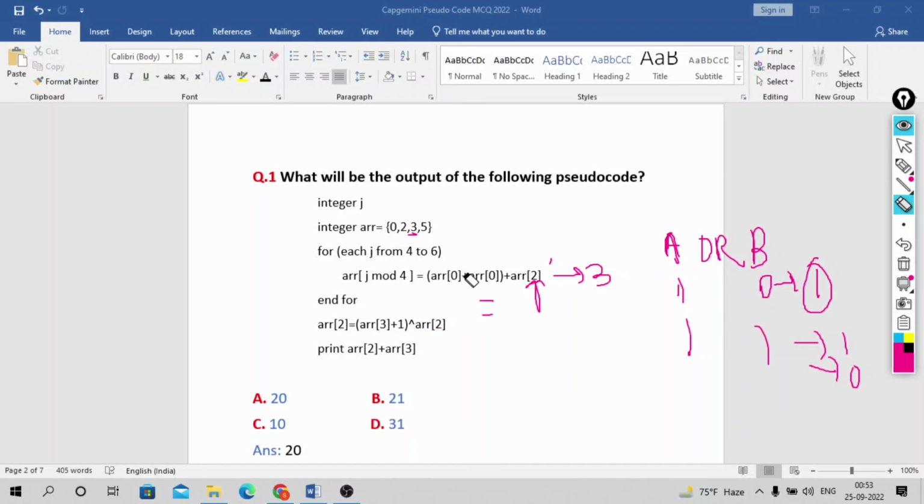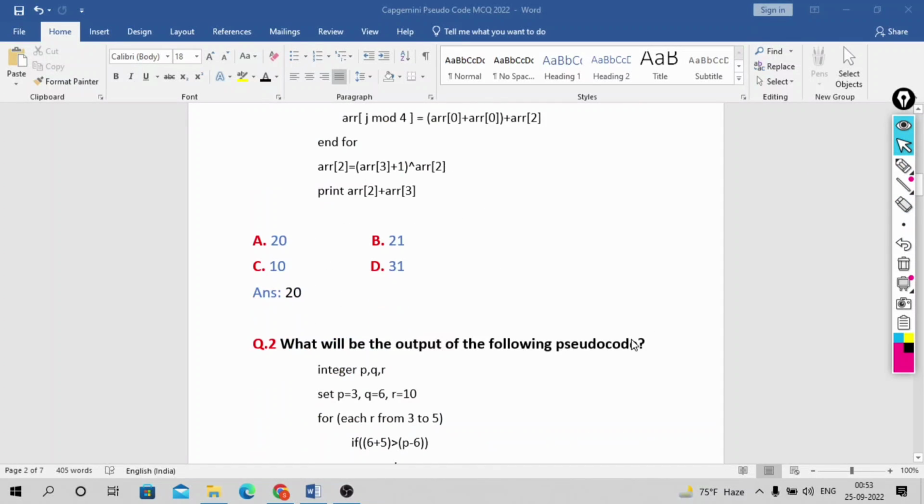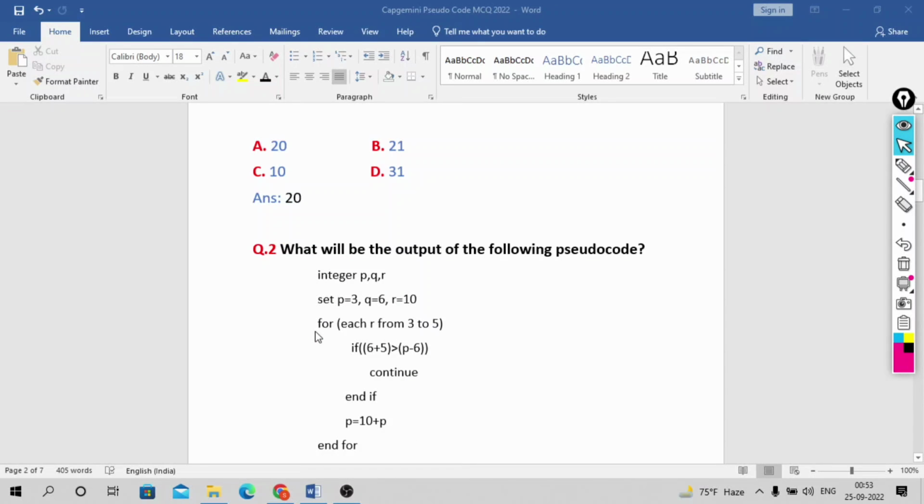Array or the list. If you are using Python, then this will be the list, and if you are using Java or C, it will be an array, because in Python there is no such concept of array. I hope you know that, right? So the final answer would be 20.